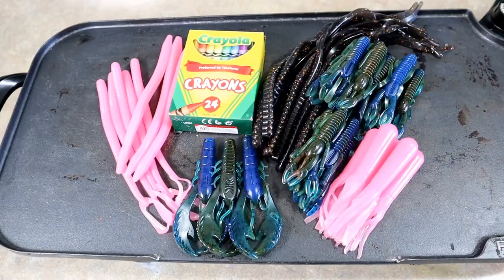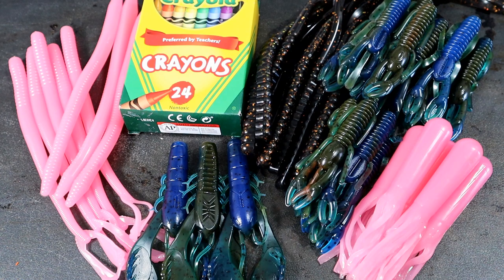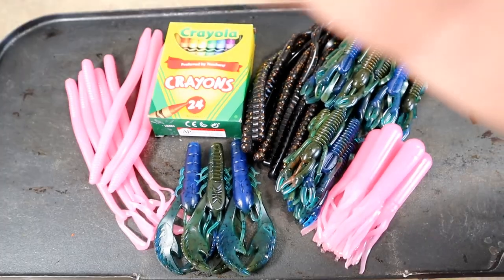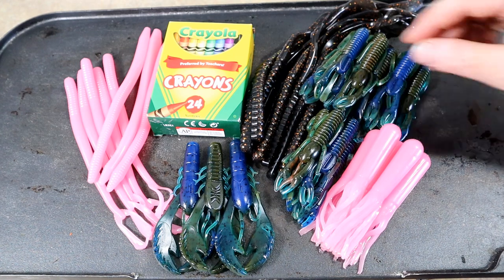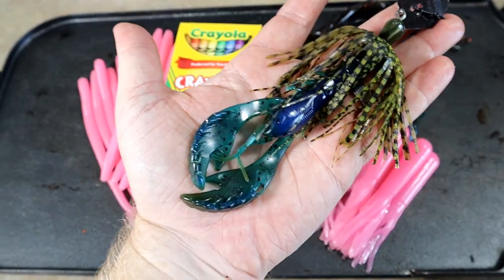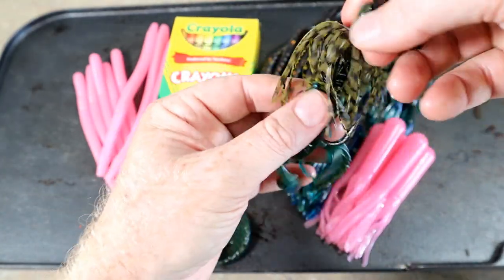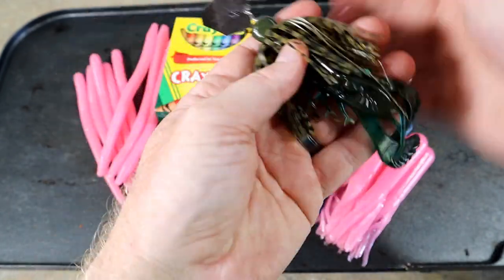There's the spread, and I cannot believe how well this worked. Most of the time when I put something crazy in the plastic I can get something out of it, but normally it'll burn easy or create a ton of bubbles. I didn't have any of those problems — the crayons didn't create moisture bubbles, they were able to withstand multiple reheats in the microwave, none of the color faded, it didn't make it burn, they maybe feel a little bit drier, but other than that there's like no change whatsoever. They actually smell like crayons a little bit.